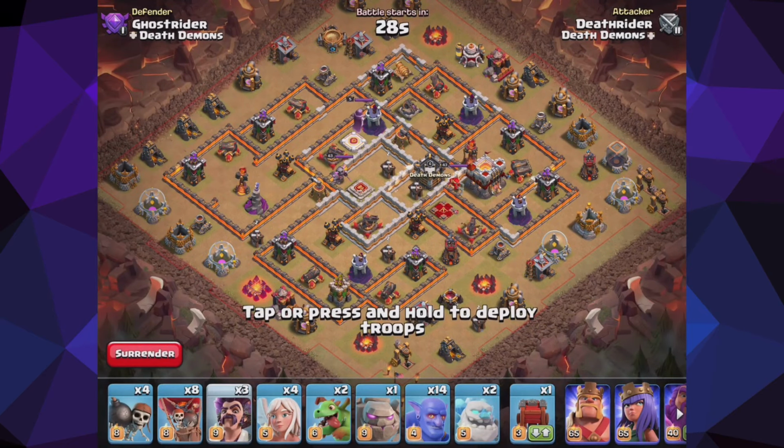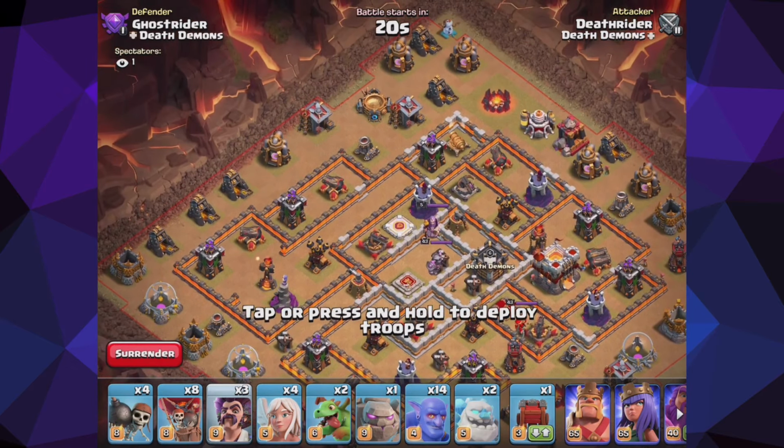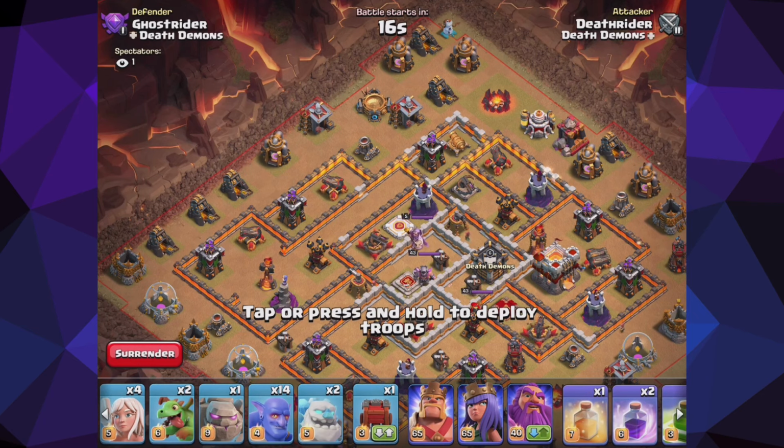Unfortunately, all my other bases I can't friendly challenge, so we're kind of stuck with this one. But this is actually good because this is an interesting base. I'm only going to attack this with Queen Walk. I'm not going to use the rest of my army. I'm just going to do Queen Walk and spells, which is something I often do against Town Hall 9s.